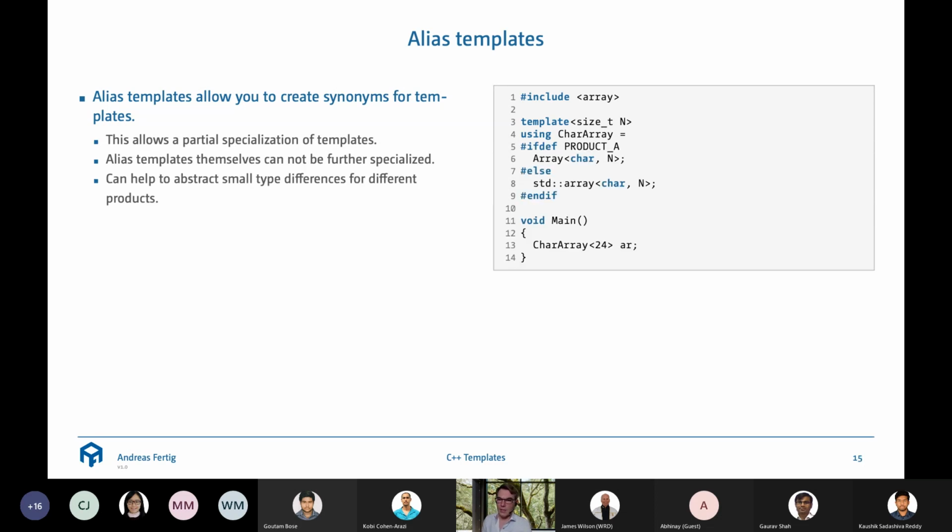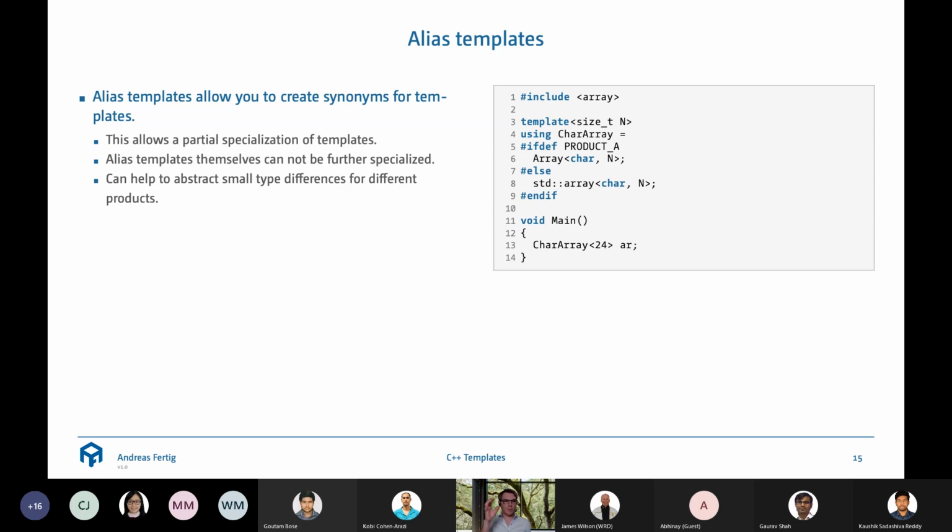And this is handy if, for example, you compile your code with different libraries for different customers. So one likes to have its own array type, the other one has the STL, the next one has a Qt array or something like this. And assume they're all compatible in their interface or you only use the compatible parts.